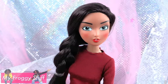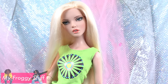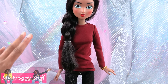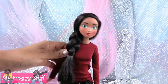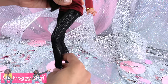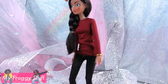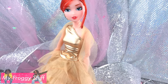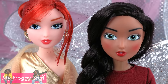Number 8, City Girls from Toner Dolls. Toner dolls can be very expensive, like this Deja Vu doll. So when they launched a line of pocket-friendly dolls, I jumped on it. They still had a lot of the qualities that we love about toner dolls. Like articulation, we have movement at the head, shoulder, upper torso, elbow, wrist, hip, and knee, beautiful eyes, and detailed accessories. The City Girl line had a casual look. I love casual clothes! But they knew how to dress up when the occasion called for it. This was definitely a fun line, and I was a little disappointed that I couldn't find more.